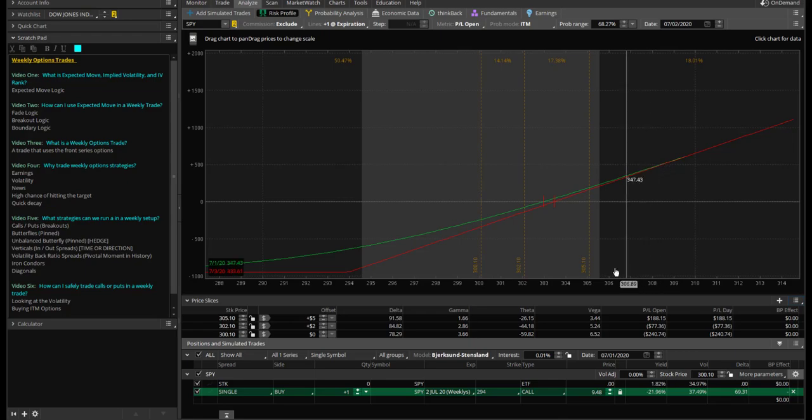And then we have to ask the question, so what if I get vol crushed? So we can go in here and we can subtract 10 points of volatility. And I know it's extreme, right? We wouldn't really see a 10-point vol crush, but it helps us visualize what would happen if. So what happens to my call if we get vol crushed? And we're looking for SPY to make a move up. It would make sense that we would see volatility go down. If I hit enter, we want to see what happens to this green line.